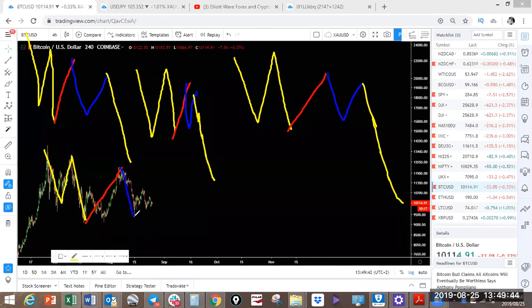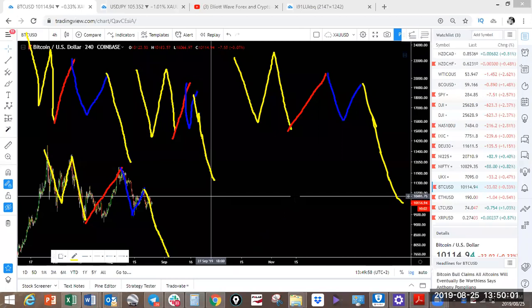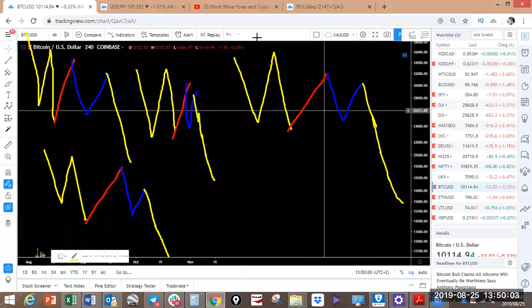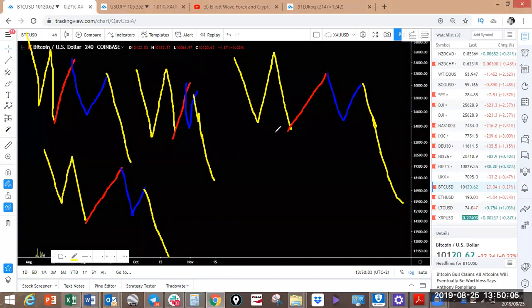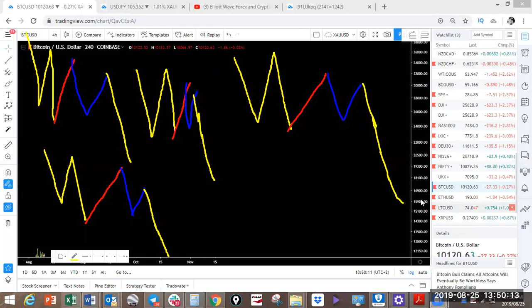Last week I said expect that you're going to get a pullback. This is the pullback that you've got now. That is the last week. And from there, what are we expecting? We're expecting this to drop. Now, if I remove the Bitcoin chart, do you see any difference between 1, 2, 3, and Bitcoin? Exactly the same pattern. Now, if we look at Euro New Zealand, let's go to Euro New Zealand.